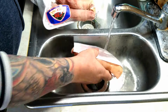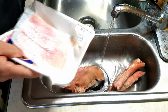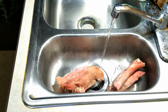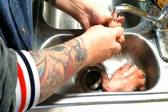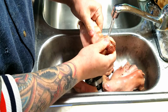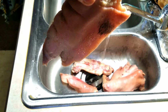And these are still partially frozen. These actually thawed out pretty good. So we'll just get all the trash out of there, toss it. And this is just the process I do on how I clean my feet and my stuff. Because I mean, we are eating the feet, so they need to be cleaned real good. Look for hair splotches, like right here. Matter of fact, number one, you see all that? That's nothing but hair.